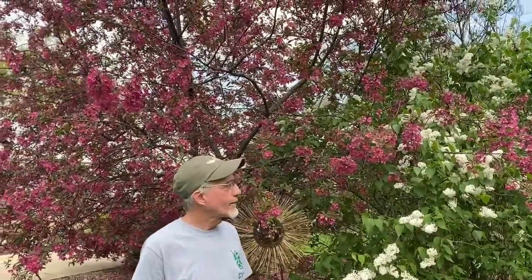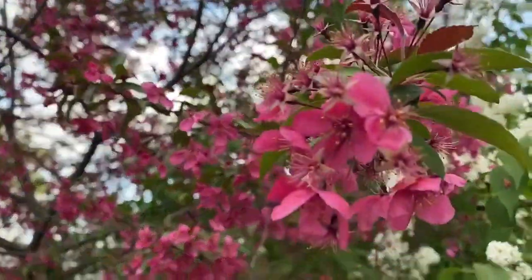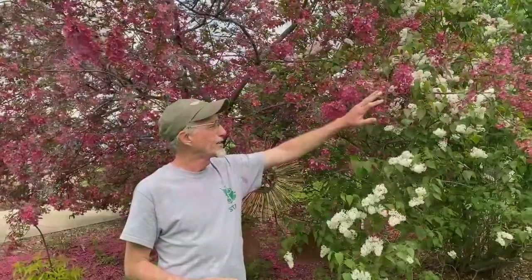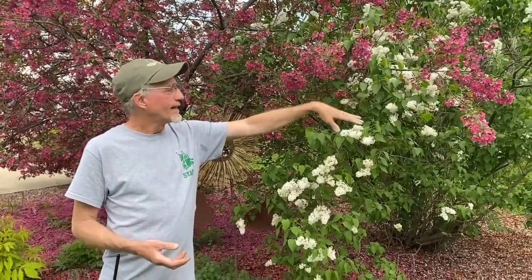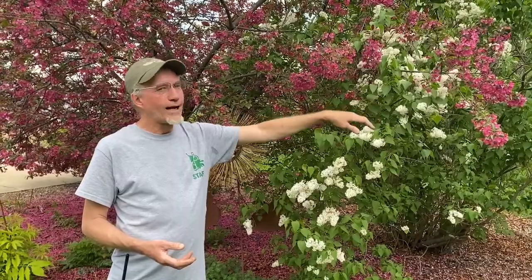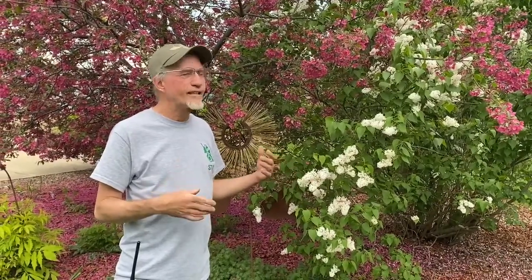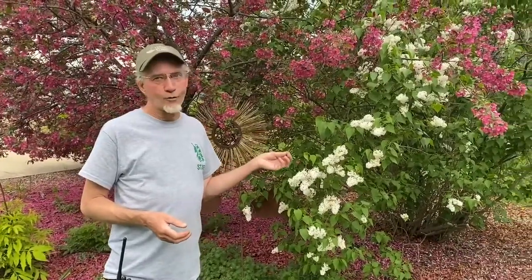This is one of the crab apples. This is a later flowering crabapple. This is Prairie Fire crabapple. This was developed on the University of Illinois campus. Beautiful burgundy tinted foliage most of the year, that is, during the growing season. And these beautiful deep pink to red flowers, and it gets a smaller dark red crabapple. Usually the crabapples are persistent into the winter a little bit, but usually they're taken by birds and cedar waxwings and that type of thing. The fruit-eating birds will pretty much scour it clean. But just a beautiful crabapple.